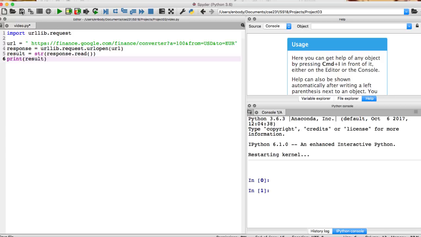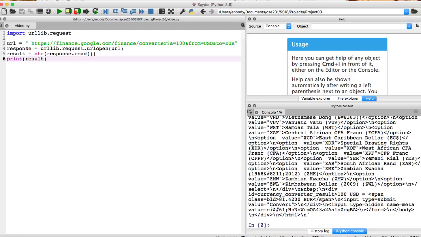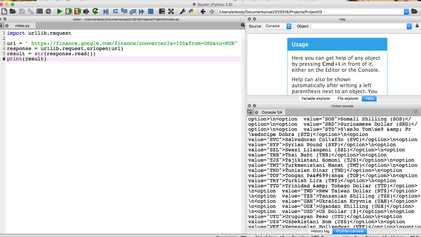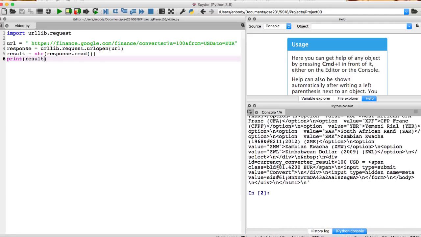You will see that this string is kind of ugly, like really ugly. But buried in there someplace is the fact that the result comes out to be 81.420 euros. Okay, and that's because if I go back to the URL, we took an amount of 100 from US dollars converted to euros.